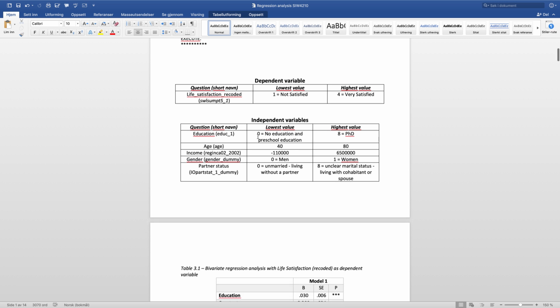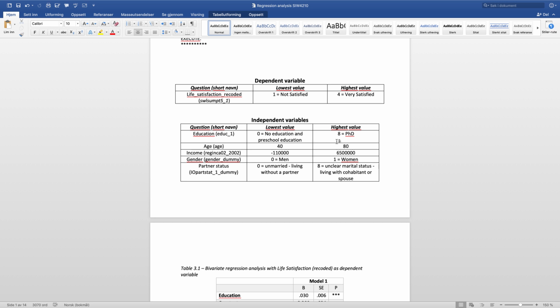And the student has also included education, going from no education, which is 0, to 8, which is a PhD. So in this regression analysis, education is used as a scaled variable. 0 is no education, and I would guess 1 is that you are low educated, or you have education below secondary school. Yeah, 1 is primary school, 2 is probably secondary school, 3 is probably high school, 4 is probably a low degree or something. Yeah, you see my point.